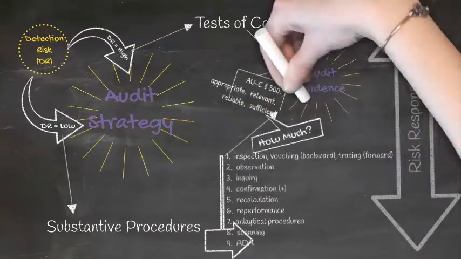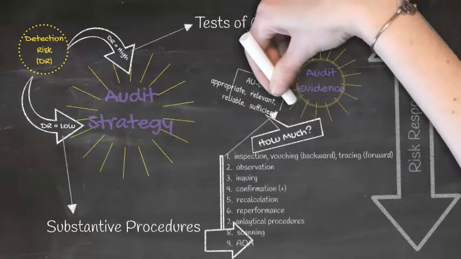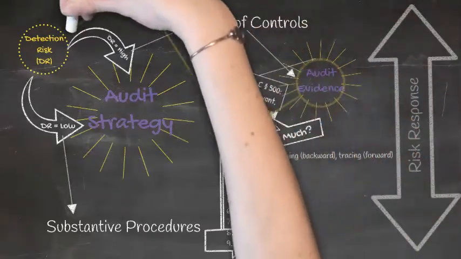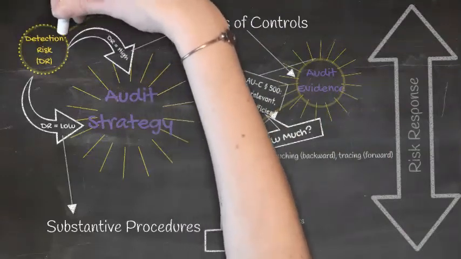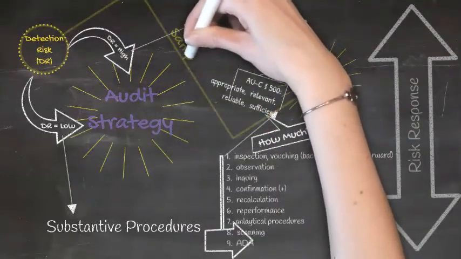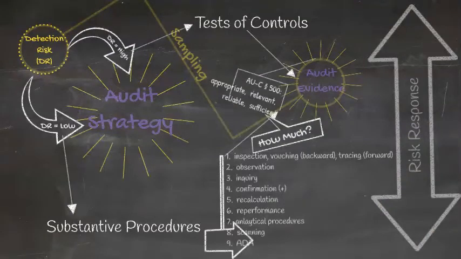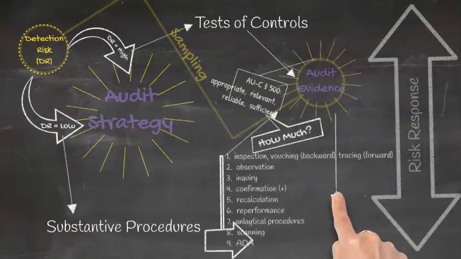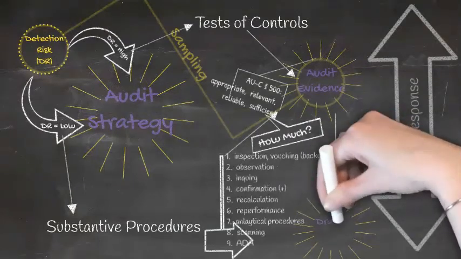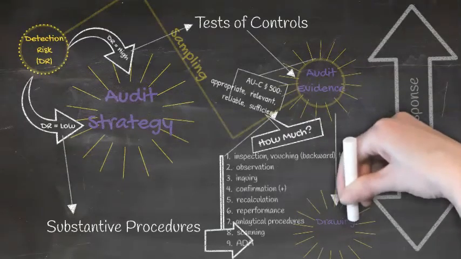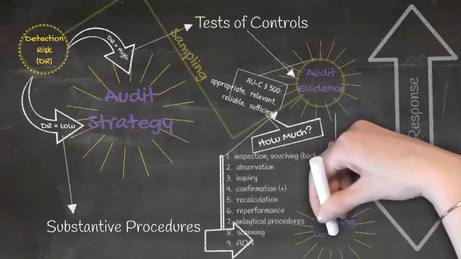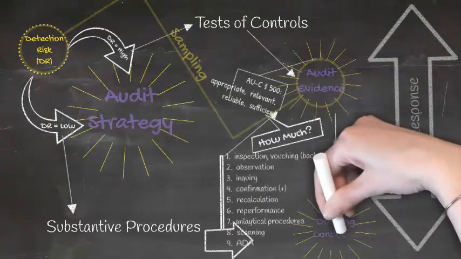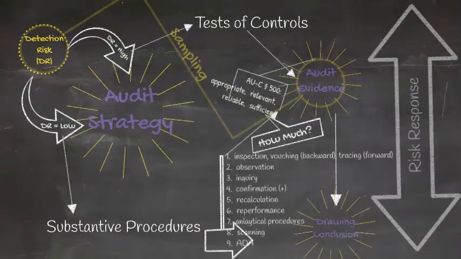So how much evidence is needed to be sufficient? To answer that question, we turn back to the assessment of detection risk. This risk level will be used to calculate the characteristics of a sample and sample size. James has collected sufficient evidence based on his risk assessment. He can use the evidence to draw a conclusion about whether or not he believes the financial report to be free of material misstatements.